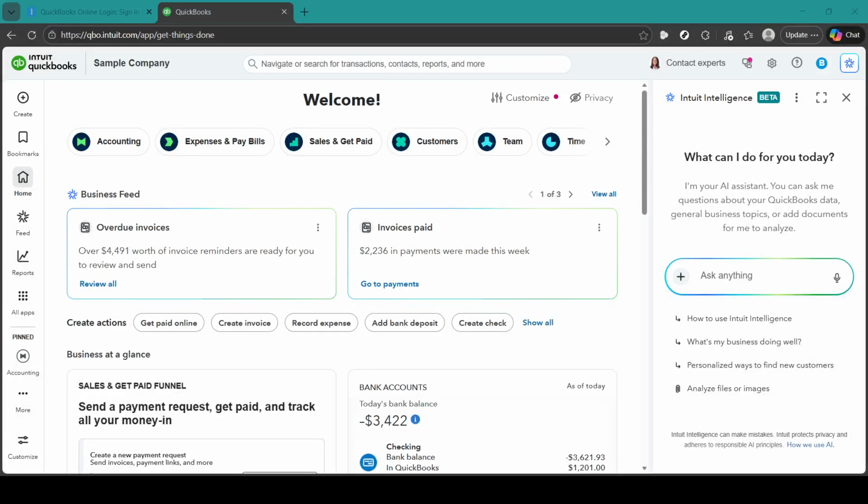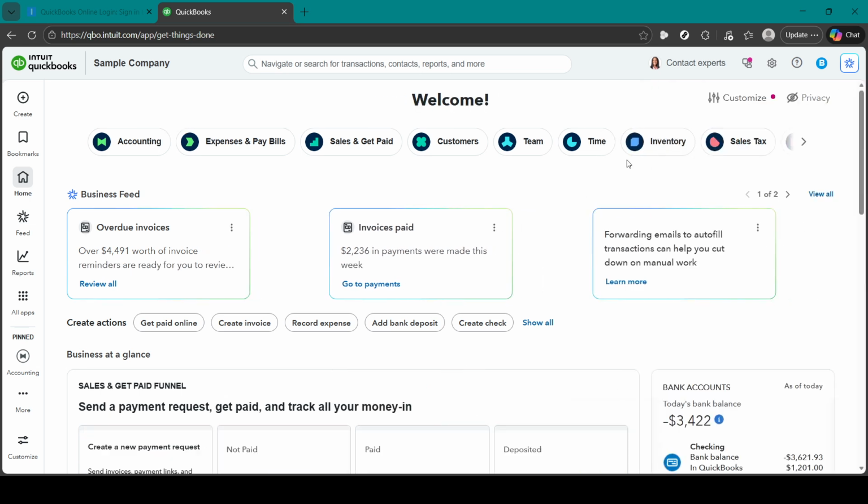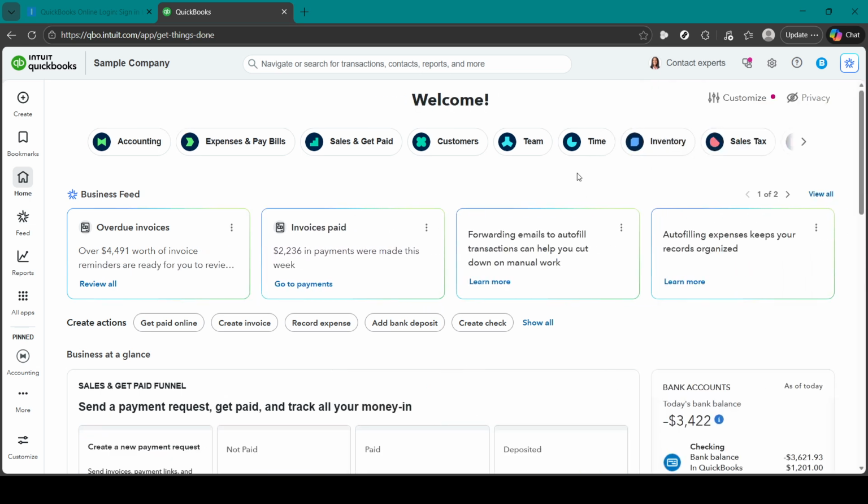In today's video, I'm going to teach you how to find duplicate transactions in QuickBooks Online. Duplicates typically happen when a bank feed import and a manual entry both capture the same expense, or when a vendor bill or payment is entered twice. Cleaning these up keeps your reports accurate and your reconciliations smooth. So let's walk through it clearly and carefully.